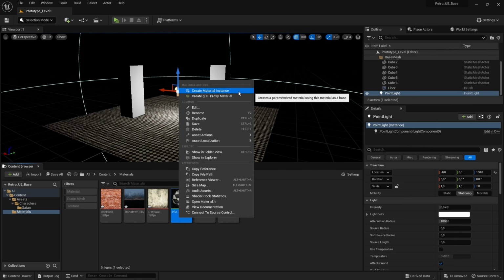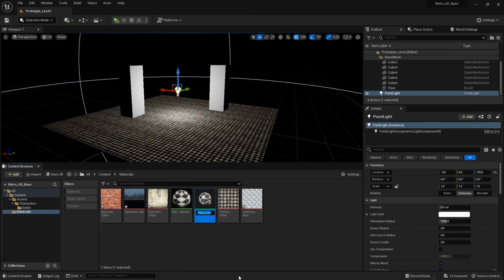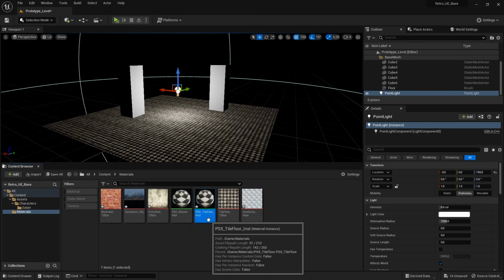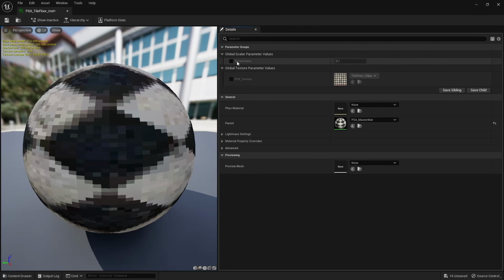We just saved it, and let's create a material instance, and this is basically the child of the master material. Let's rename this one PS1 master material, and in this instance, double click in, you can toggle here and here what you want to change.